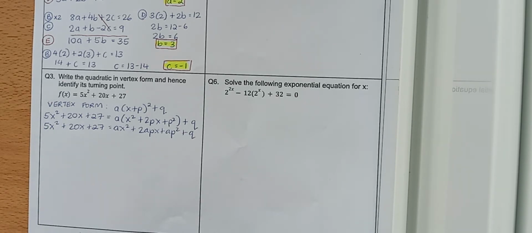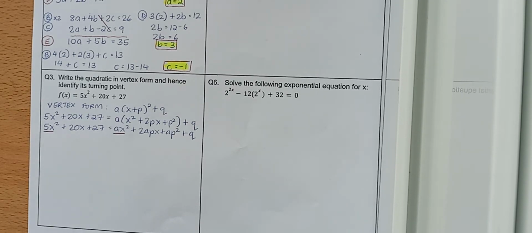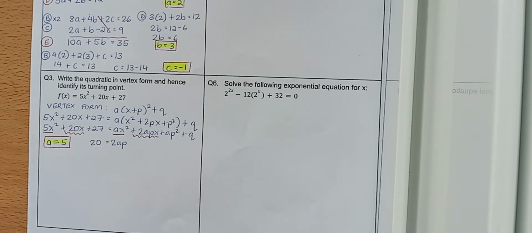So I'm looking on the left hand side at the x squared terms first of all, so their coefficients will be equal, so that's grand, a equals 5. Moving on to the x terms, I could say 20 equals 2ap, and you'll notice that I'm not actually writing down the variables here at all. I'm just focusing on the coefficients of those terms. And I already know a. When I manipulate this slightly, I'll see p is 20 over 10. That's just a 2 by 5.